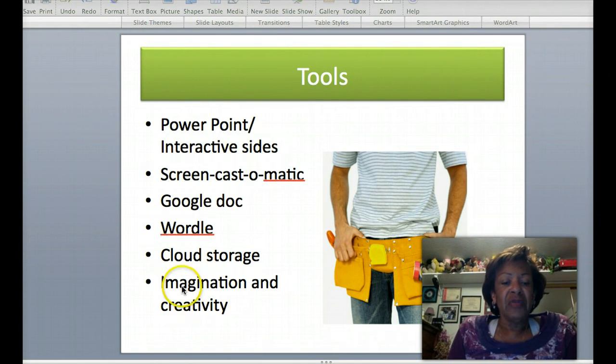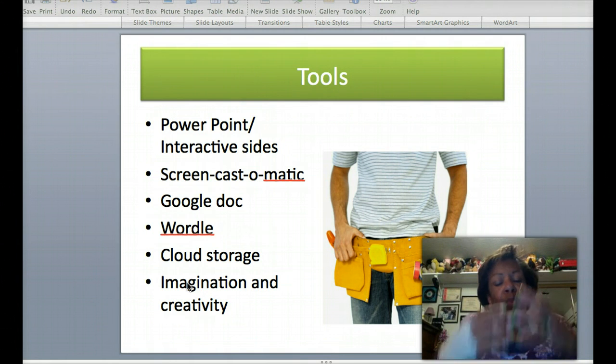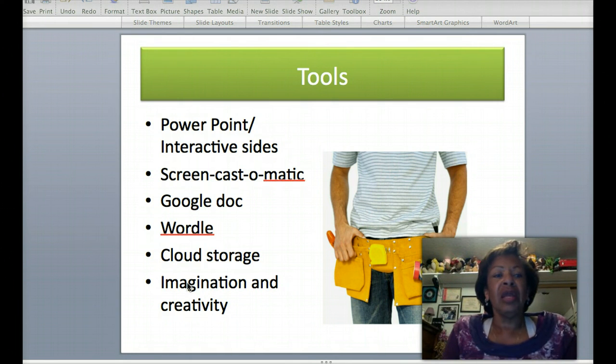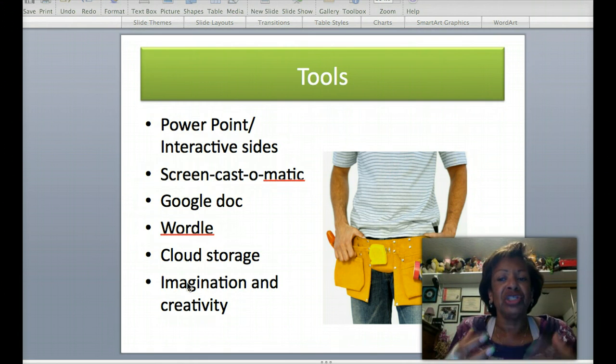And then finally, this is the one part where I can't really help you. This is what you have to do for yourself, is you really have to use your own imagination and creativity as you use these tools to help understand, what can I do to blend what I do with this lesson using the technology of those digital natives that we have in the classroom, so that they can off-site utilize a tool that's exciting for them, that provides them with information that's going to set them up for great interaction and application in the classroom. So that's where we're going with this.